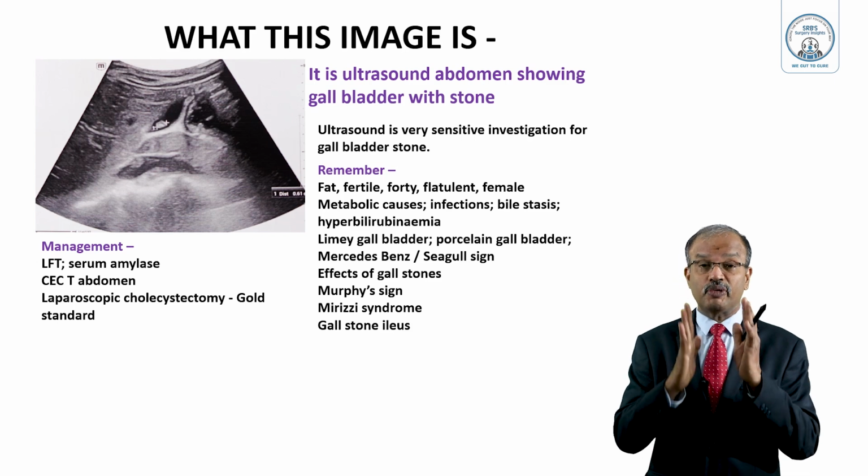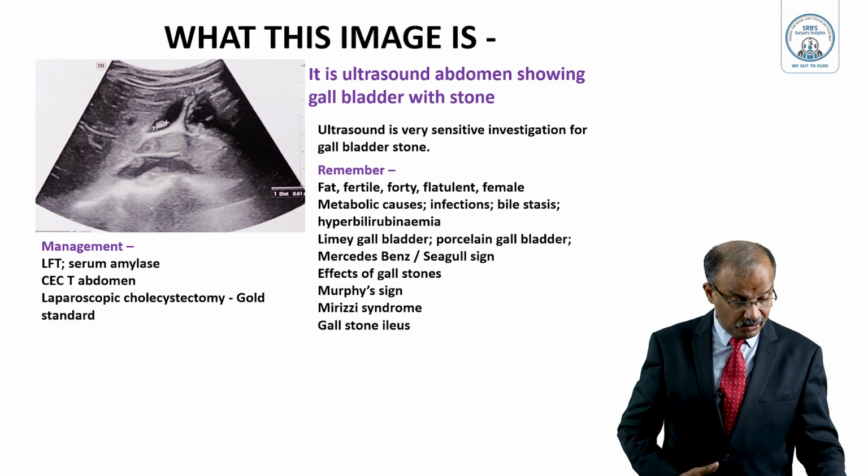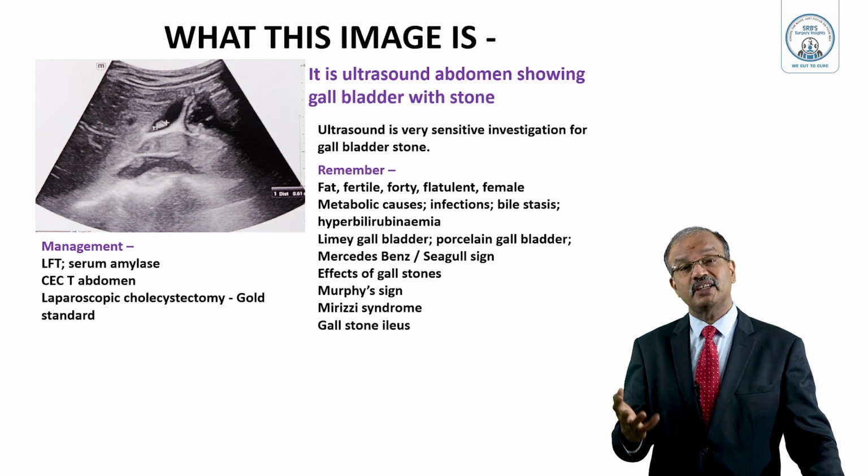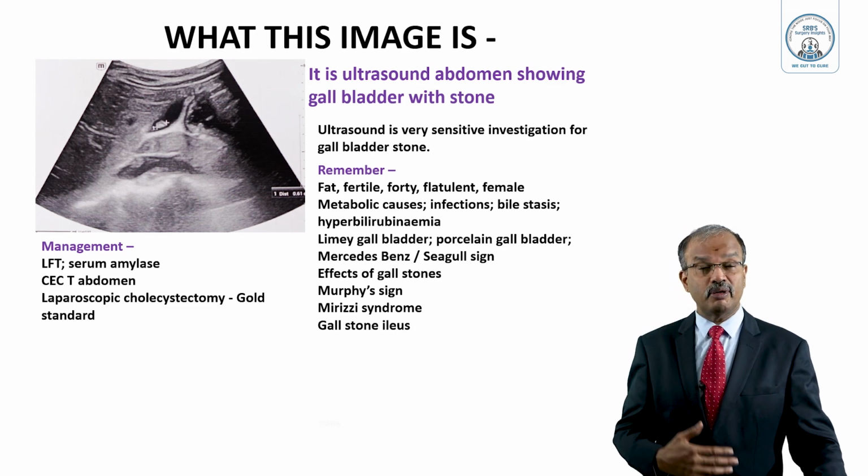Ideal gold standard is laparoscopic cholecystectomy. That point also you have to remember. So gallstone is a very common question asked. So many things are asked and MCQs are asked. Remember, the gallstone chapter is very, very important. So the multiple stones are here. You can see there are multiple stones.